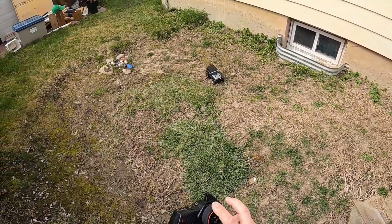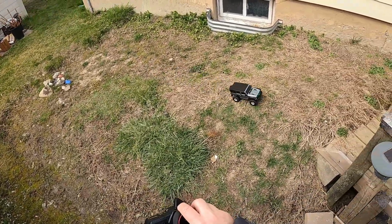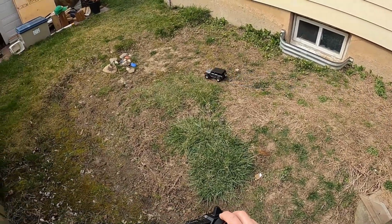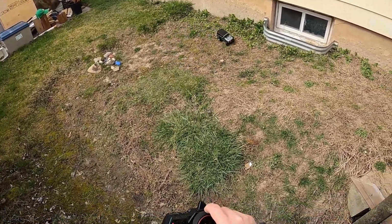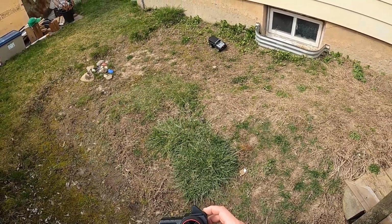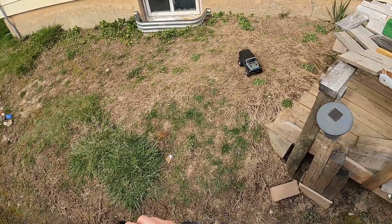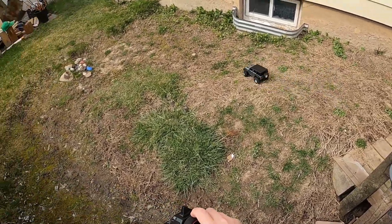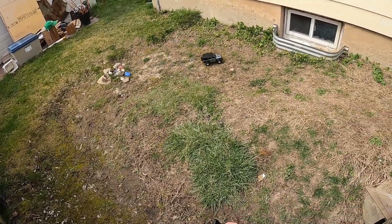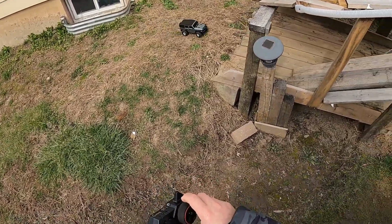The reverse is much slower, which I don't mind on this model, and then this is fast forward. This is forward speed. Goes pretty fast. I also know on this one my headlights never come on when I first turn it on, so we hold the button and now we got the headlights on, so pretty good. Let's run it again. I'd say this is a tad slower than the Ascent, but still good.